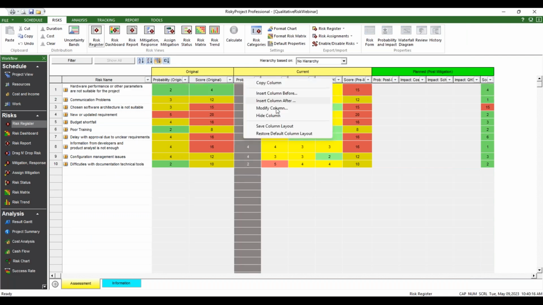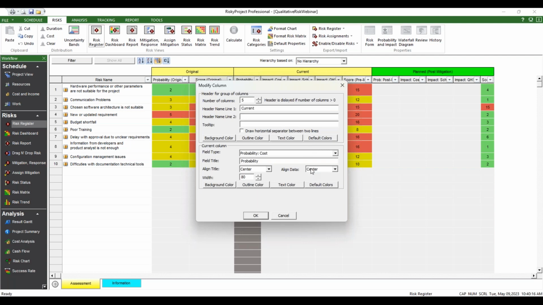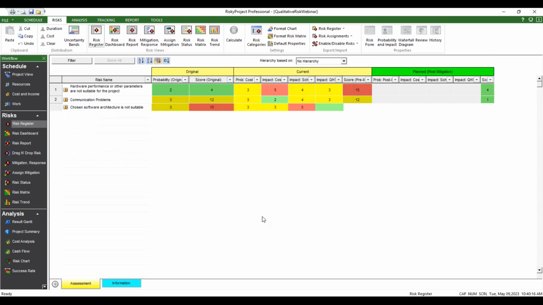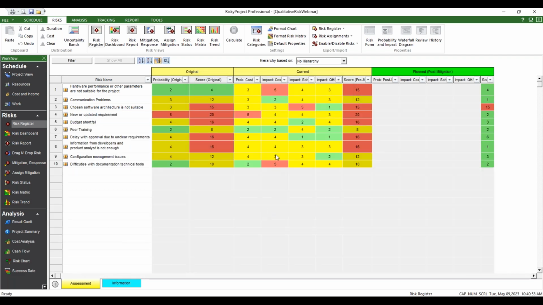The way that we do that, this is just one of the artifacts of the system, is we add a probability. It can be any one of the ones, but it has to be for a specific category, and that'll allow us to be editable. If we add the overall probability, like post-mitigated, pre-mitigated, it will be a calculated value across all, and it's not editable, but we can add that here.